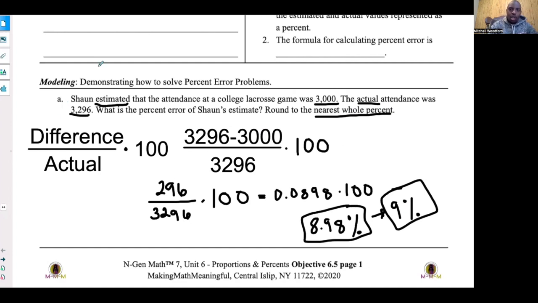So once again, you want to remember and hold on to this formula: difference over the actual amount multiplied by 100. If you do this, you should be able to calculate percent error for any of the problems that's in this worksheet. Take a moment to begin to work on your homework, because I know if we're doing a flipped classroom model, you need to work on your homework. If we're doing an in-class model, take a moment to work on your classwork. But nonetheless, I'm looking forward to your work being done with excellence.